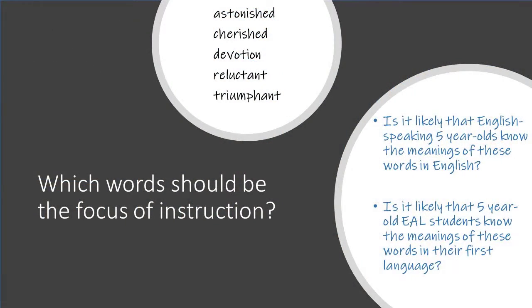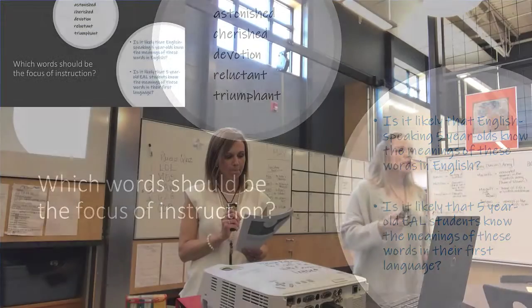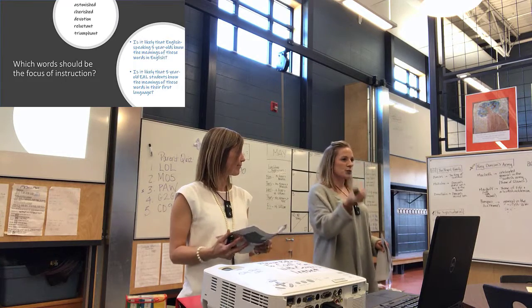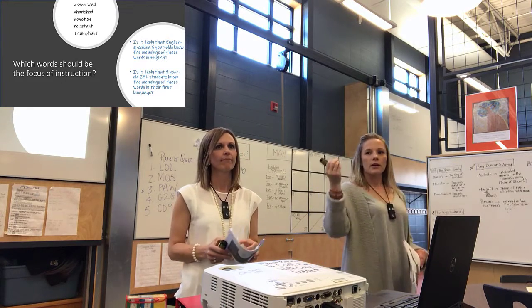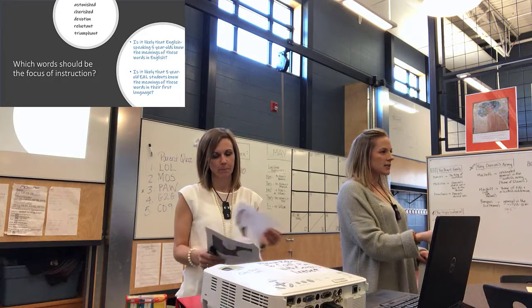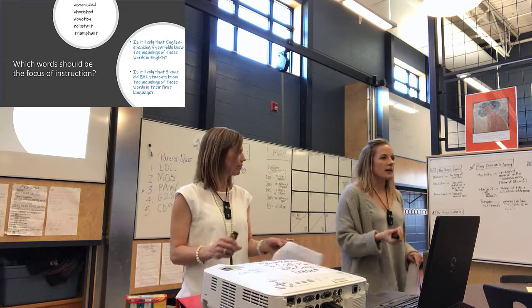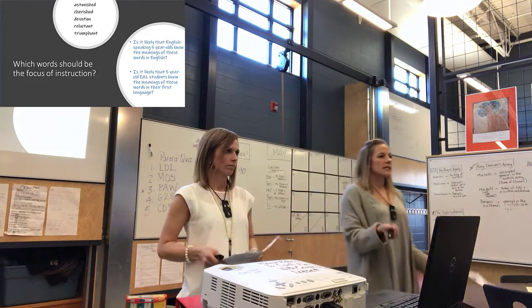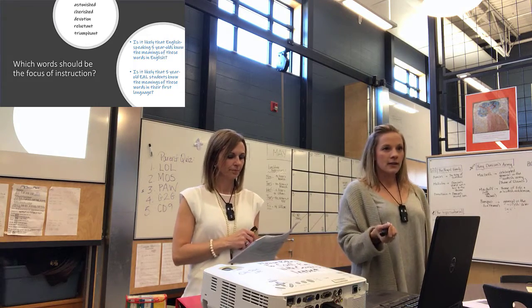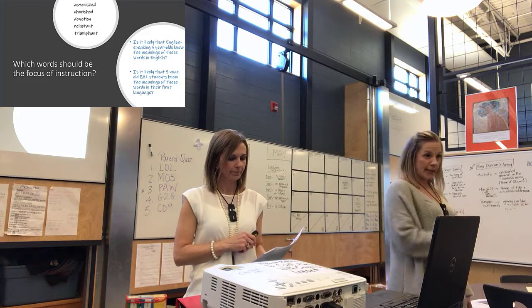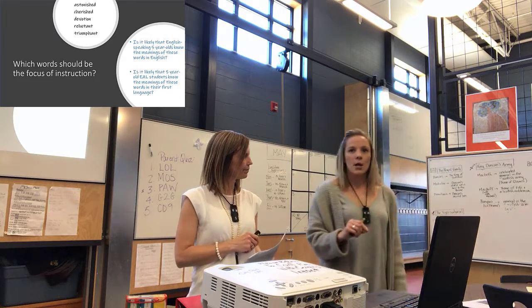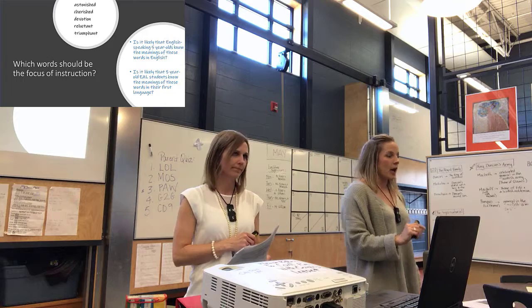But let's look at these words. Is it likely that a 5-year-old English-speaking child would know the meaning of those words? No. And is it likely that a 5-year-old EAL student would know them in their first language? No. So we can still teach our Tier 2 words to our English-speaking children and our EAL students. But we need to provide that underlying concept. So if I'm going to teach the word terrified, I still need to teach the word scared to my EAL student, but I don't need to teach the meaning of scared. I could show them a picture.